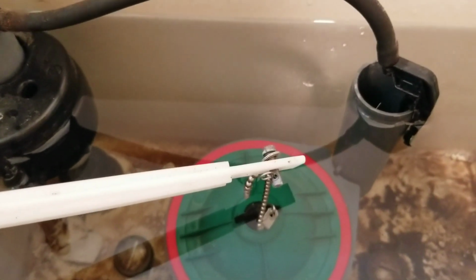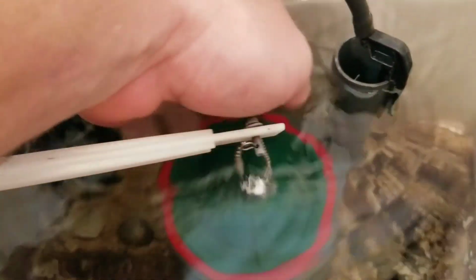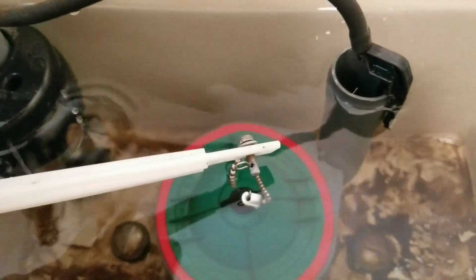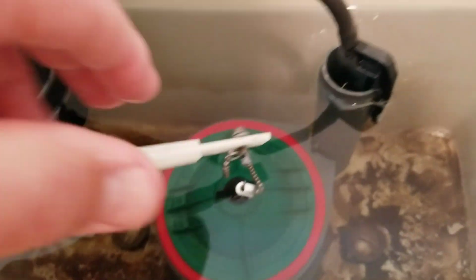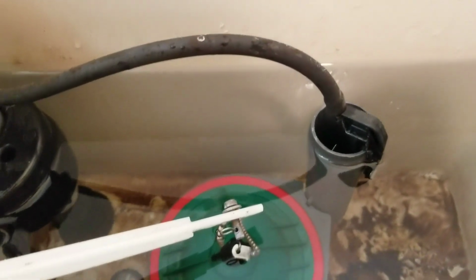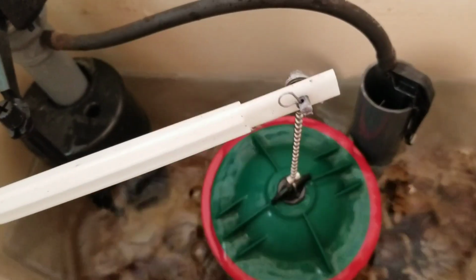Okay, ready to put the lid back on. Looks like everything's sealing. One thing you might have to do the first time, this red seal is all dry and may not settle in on the first fill up of the water. You might have to get things wet and push on it a little bit and work it in place. Obviously, you shouldn't have to do too much of that because it's going to have to settle in naturally on this next flush, like this.